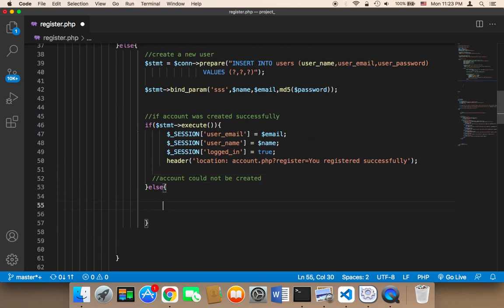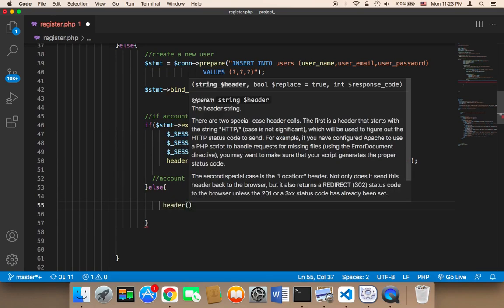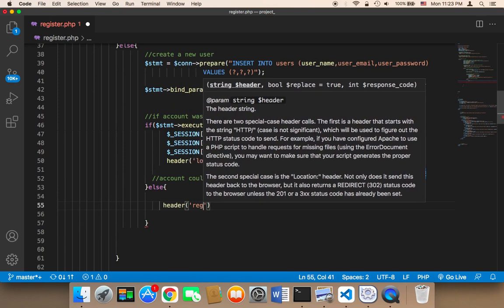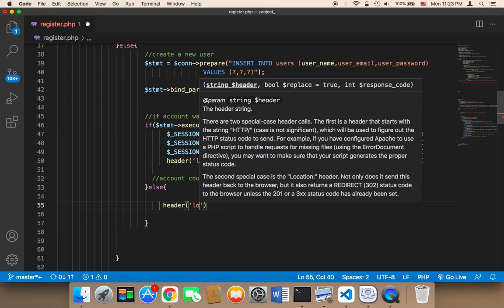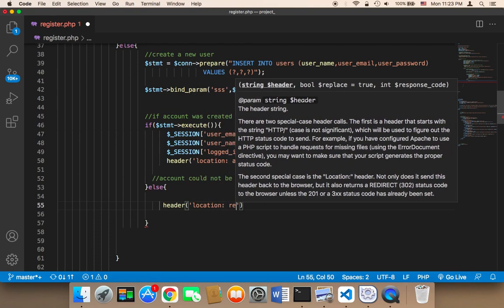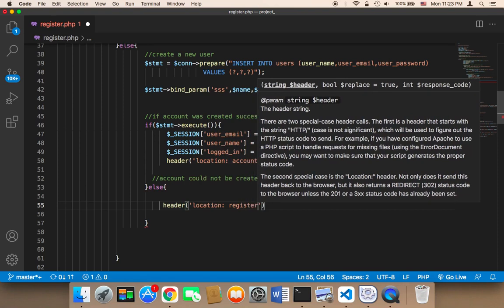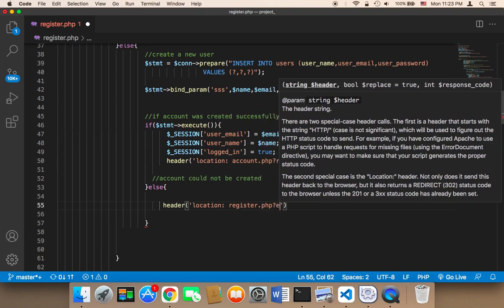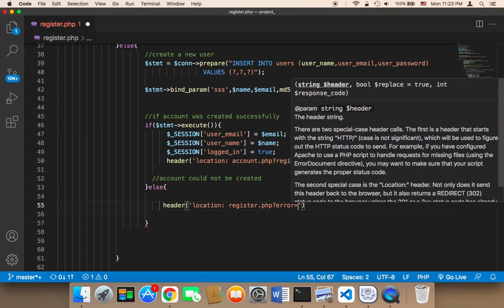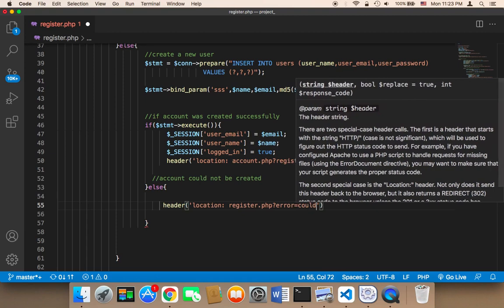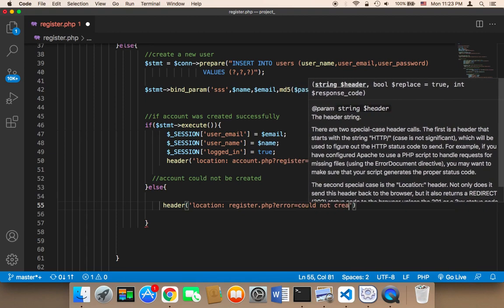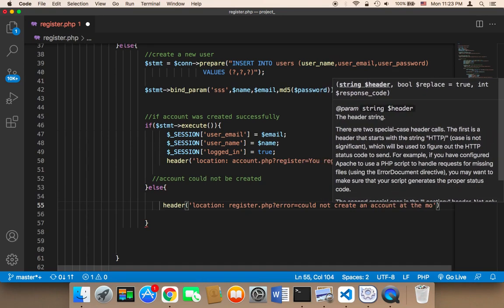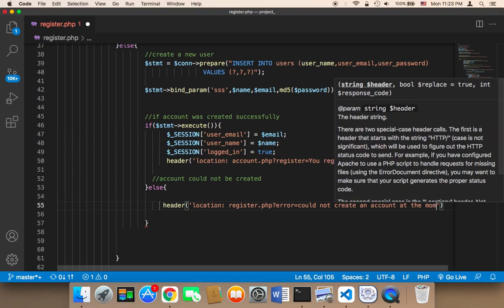Again, we need to use the header, and then location, register.php, and then error is equal to could not create an account at the moment.